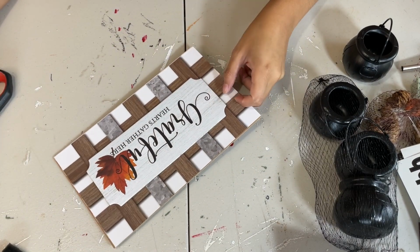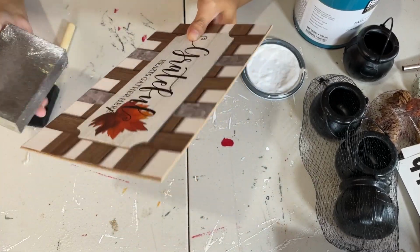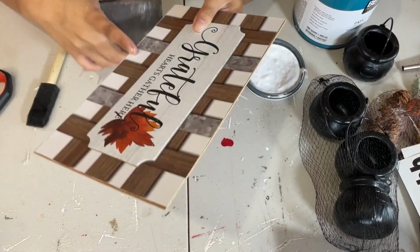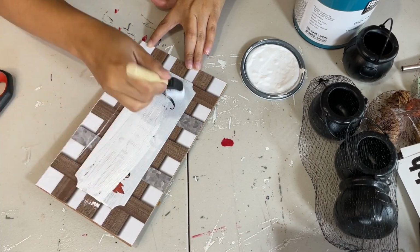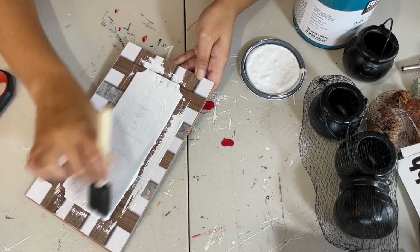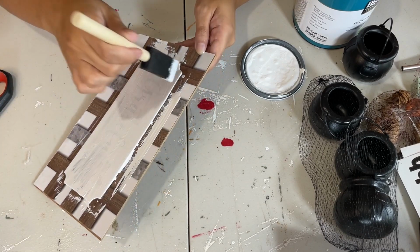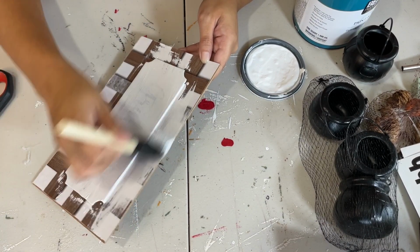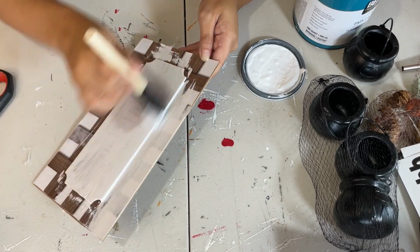And I'm just going to use some regular white paint. I do end up giving it about 3 coats so it can cover it up really well. And before I do that, I do like to sand it down. That way it can really grip the paint and hold really well. So now I'm just starting to paint it and I am going to let that dry really well once I am done. And as I said, I do give it about 3 coats because there are a lot of dark colors on here. So I just want to get that nice and covered up.